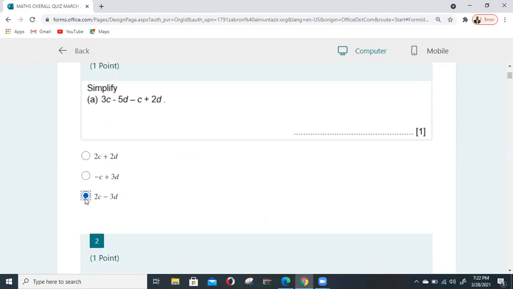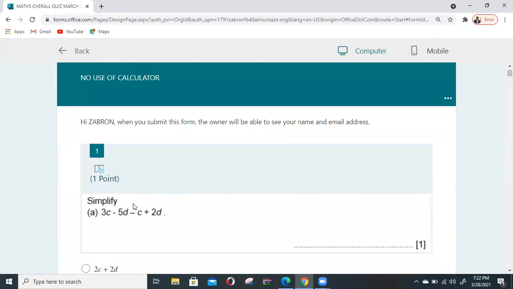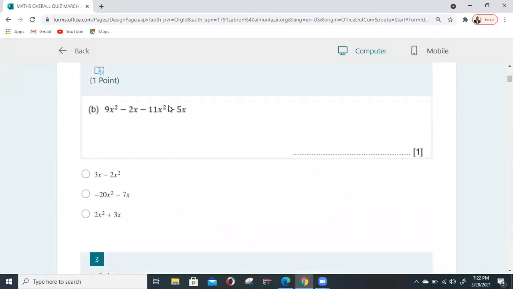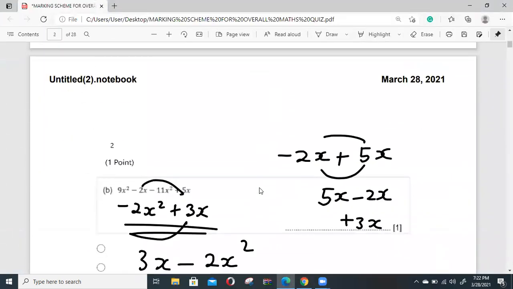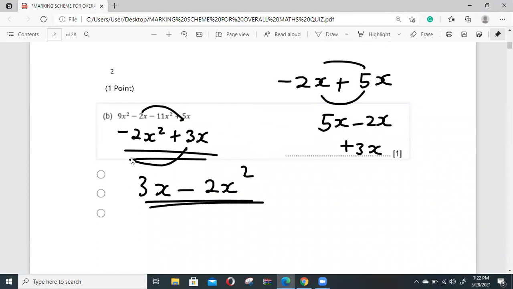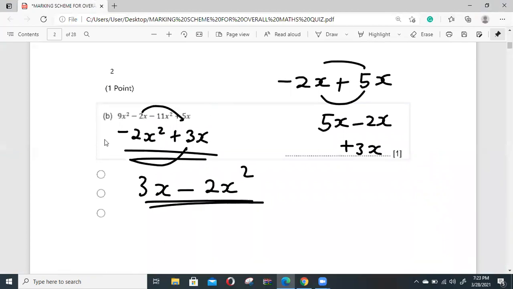So this is a multiple choice question, so you choose the correct answer. Again, we have A, simplify that, and then B, we have the same question, we need to simplify this. So go ahead trying to do that, but according to my working here, you can see what I've done, and then you can check. I got negative 2x squared plus 3x, but then when I checked, negative 2x squared is not there. So what I decided now is to swap this, okay? When you swap that, you get 3x minus 2x squared, and I guess 3x minus 2x squared is there.